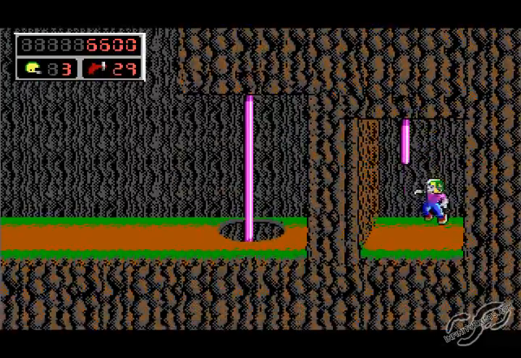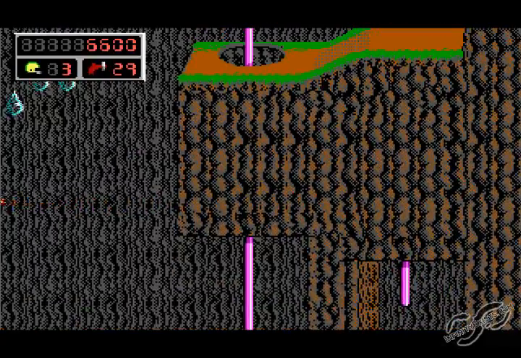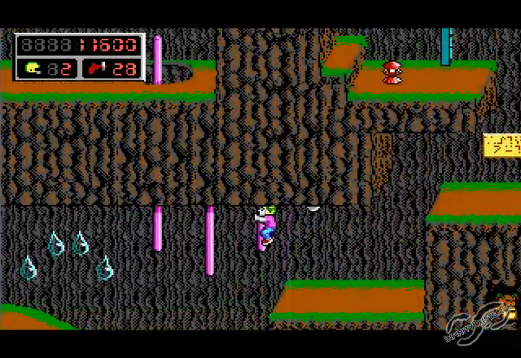Basically, Commander Keen has a dream, a bad dream, and he fights vegetables. It was pretty lame.